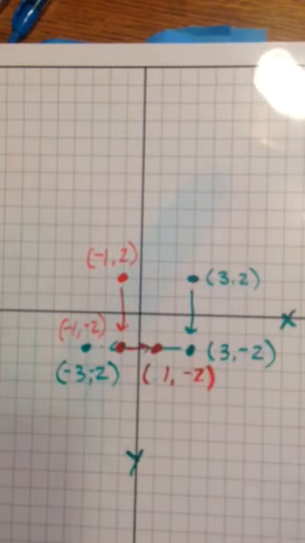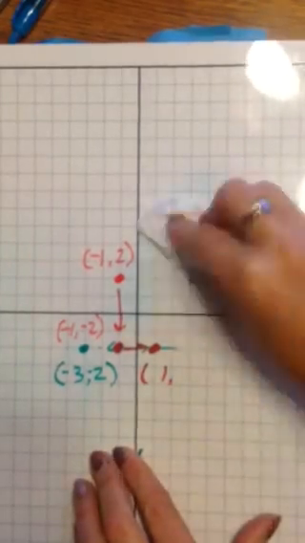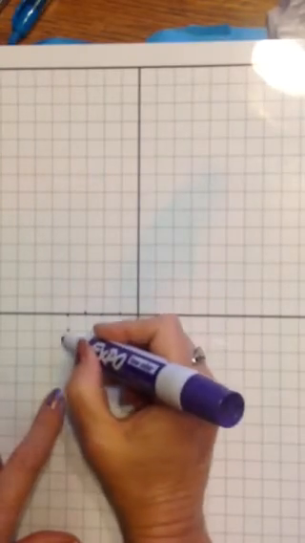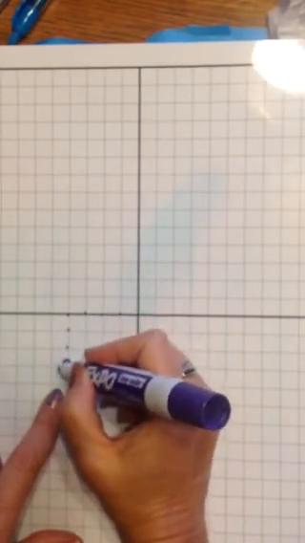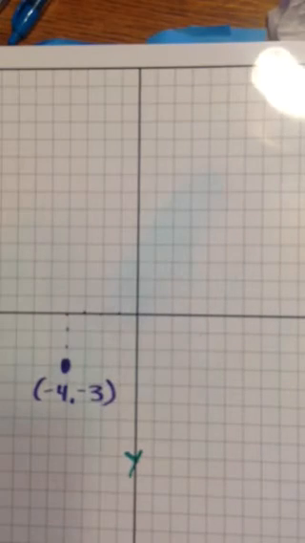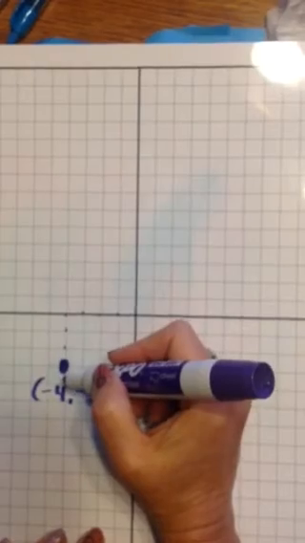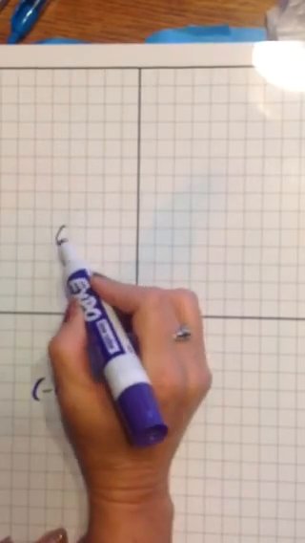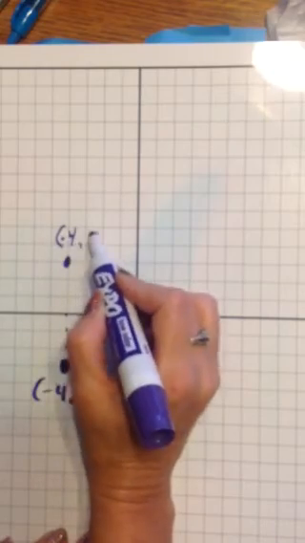All right, I'm going to erase that because it's going to get confusing with too many numbers on there. All right, the final one we're going to do is negative 4, negative 3. So I'm going to go across, go 1, 2, 3, 4, 1, 2, 3. And this one is negative 4, comma, negative 3. And we need to reflect across the x and then the y. So I am going to stay on this 4 and go up 1, 2, 3. And my new point is negative 4, comma, 3.